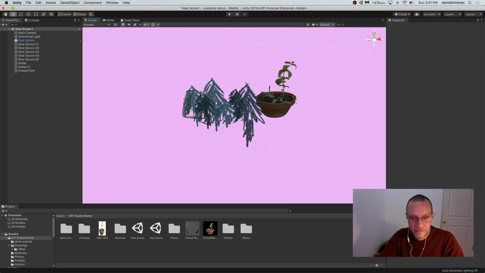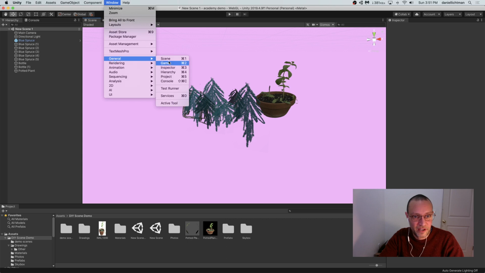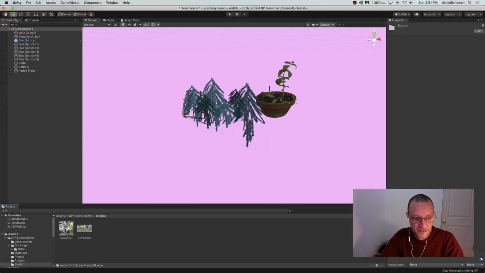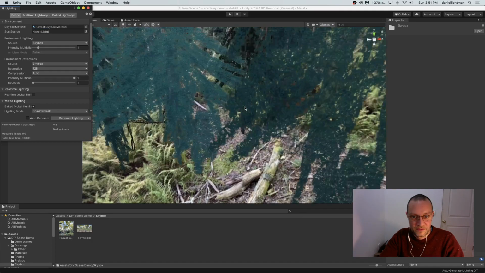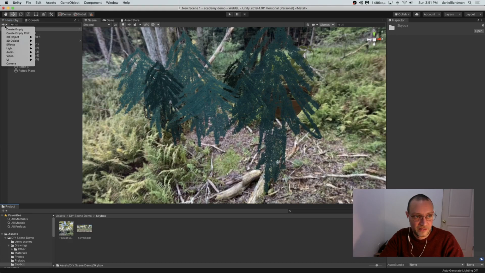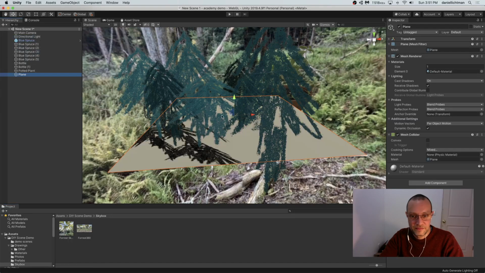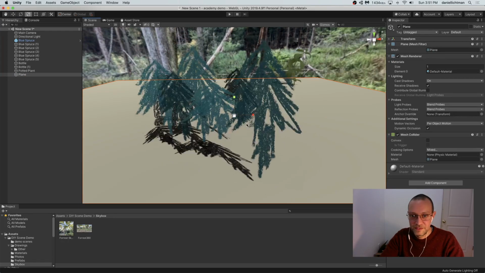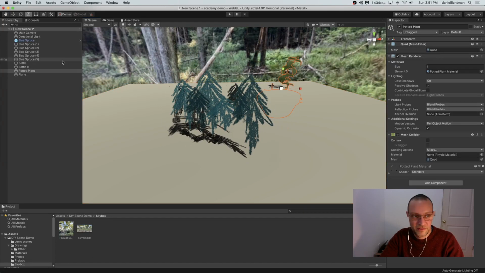Should we put the other background on for a sec, the other skybox? Which skybox do you guys prefer, the color or the, maybe it's a little busy with this, but I can put a ground on it, and let's see if that helps. Let's make a plane, make it bigger, get some funky shadows. Oh, look at that. My plant is growing out of the ground. That's kind of nice.